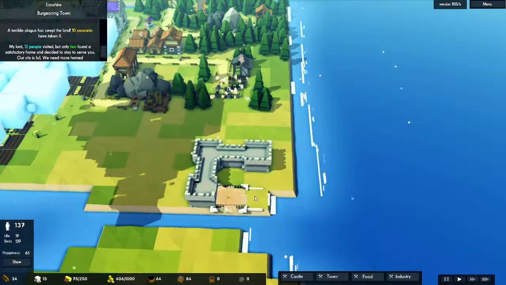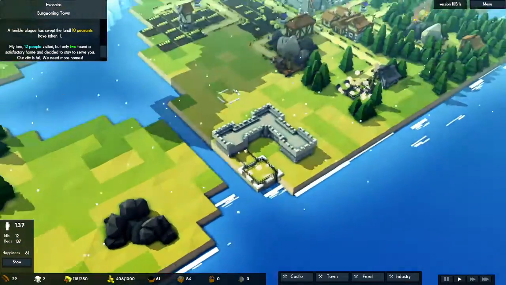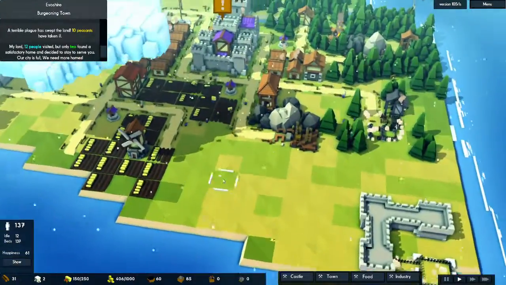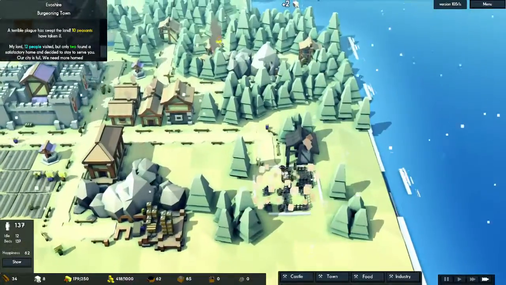We'll have another block there. Block there. And they'll fill it, and then we'll start building up the height on the corner towers to 4, and then we'll put archer towers on each of them. But this should then start to allow us to use the iron.